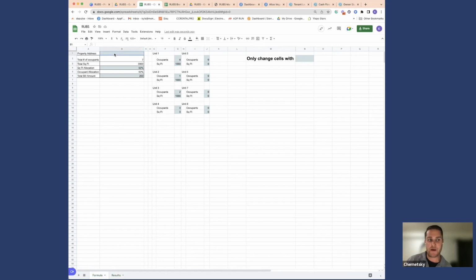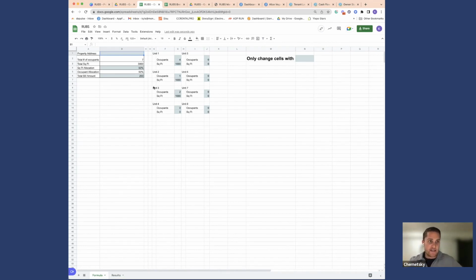The property address, technically you don't need, but it was just for the purpose of keeping it organized and clear what's happening. So Soraya, you could be meeting with an owner who has a 5-unit building and they're self-managing it. They're saying, hey, I'm really into this management idea because I'm moving out of state or I'm going to be busy with my new job, whatever have you. I'm having a kid and I'm going to need the extra help, but I don't know how I'm going to afford it because I'm already just barely breaking even on the property or just barely making ends meet, or whatever have you.